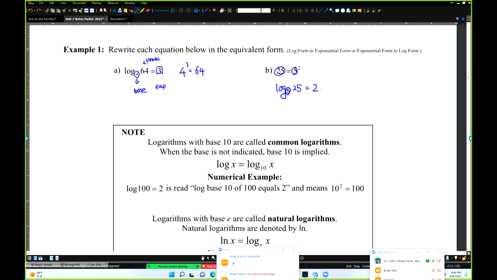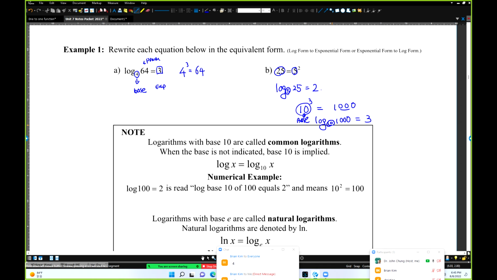This is the base number, right? But sometimes we have, I'm going to use this one, log 10 cube equals what? 1000. Okay? 10 cube equals 1000. That is the exponent form. Can you find the log form? Yes. This is the base number. Log 10 to the what? The number power is 1000. That is equals to exponent 3. That's true. But when you have a base number 10 over here, this is the base number 10.